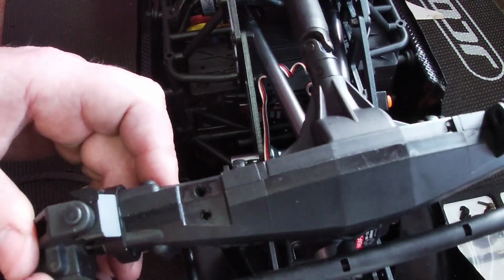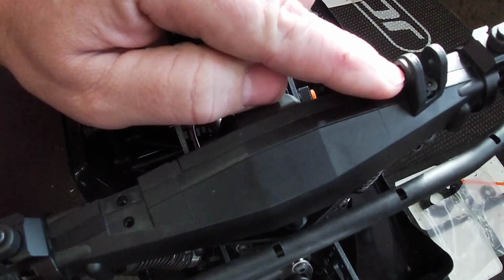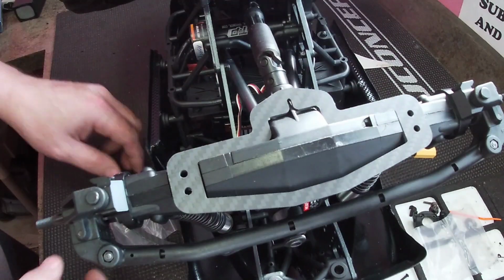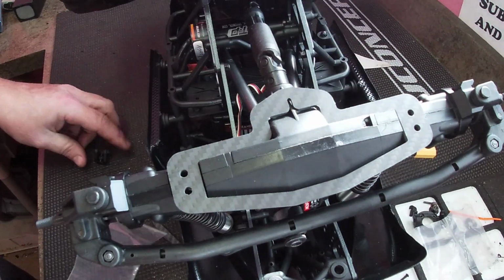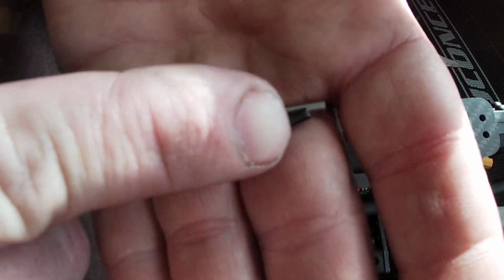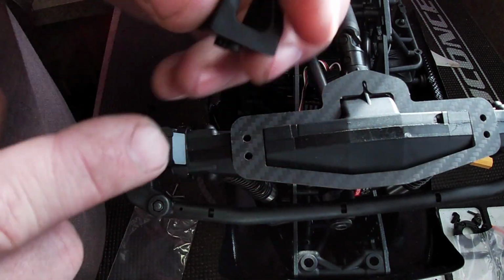Okay, and what you just heard fall is the nut out of the back side of this, but on that one it just fell out down in the body, so make sure you don't lose those nuts. Okay, now it looks like these guys go on just like that. And you have to use the provided flatheads, not the existing flatheads, and I'll show you why. That is why right there. They give you longer threads on the new ones that come with, because of the thickness of this. Oh, and these are marked left or right if you do mix them up.